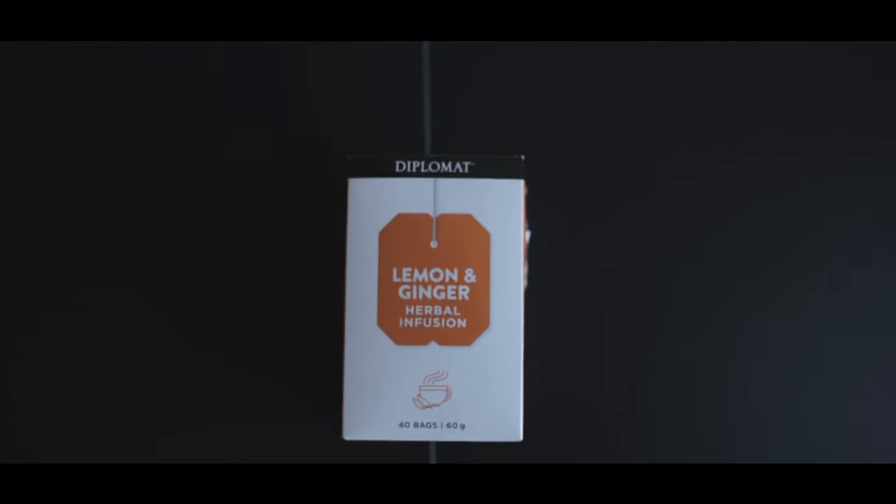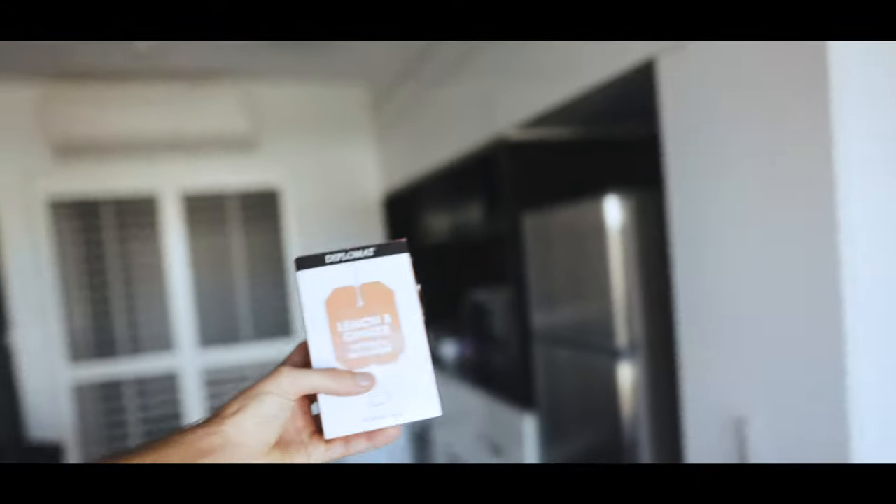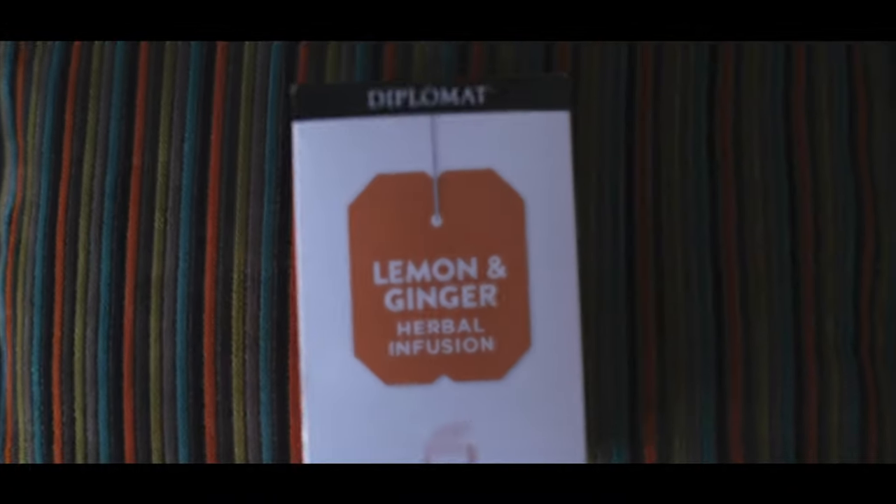Here are the angles I like: first a top-down shot, then maybe hold the product or place it somewhere with a kettle or kitchen in the background. Find patterns in your house — like a carpet or pillows. Look at this pillow, the color is amazing. Then get creative: I'm gonna make a tea, take a photo of the cup with the brand's tea bag hanging out, and then do the same concept for the peanut butter.